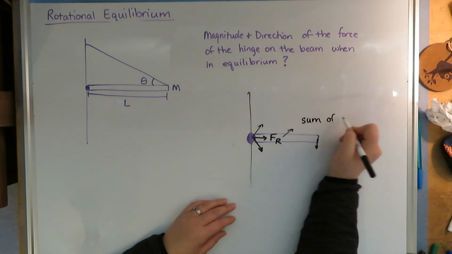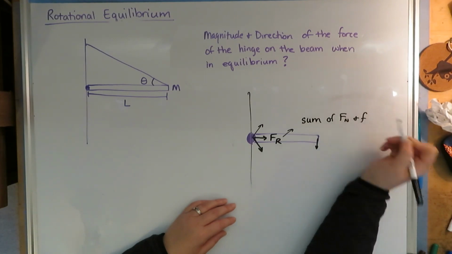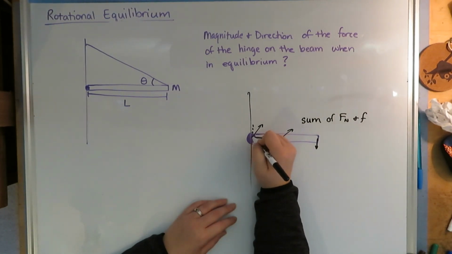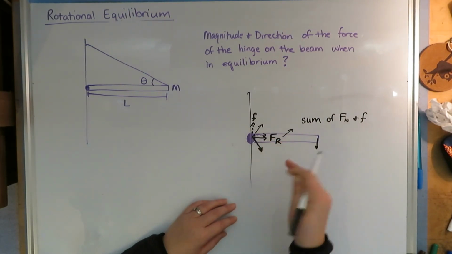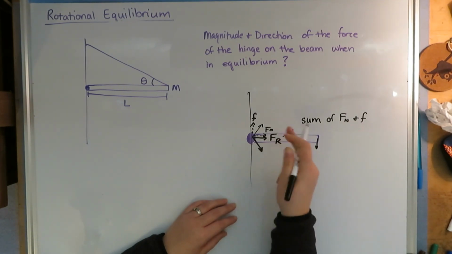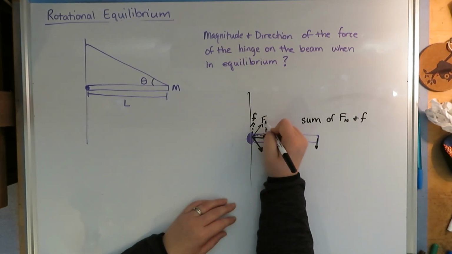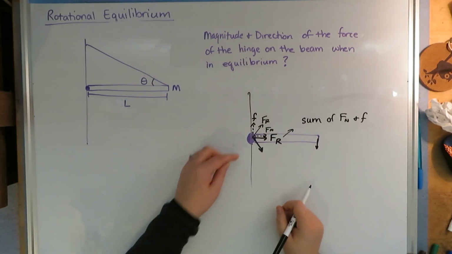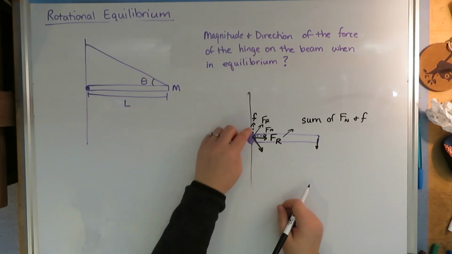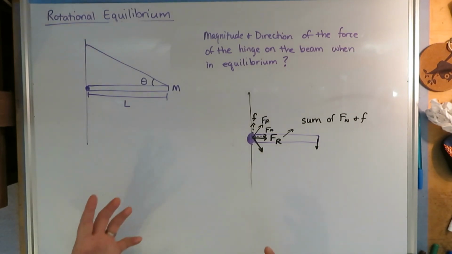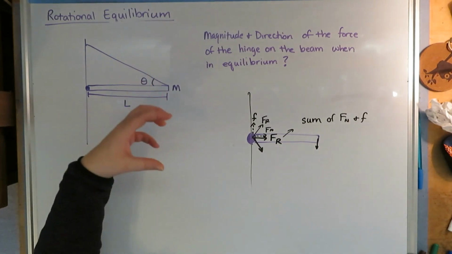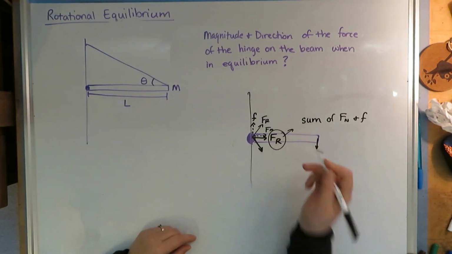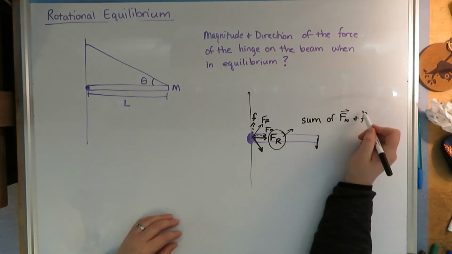It's the sum of the normal force and the friction force, because the friction force would have a component that would be parallel to the wall, and the normal force would be perpendicular to the wall. So the resistive force would be the vector sum of those. So if there's only a normal force, then the friction force would be 0. But collectively, if I'm looking for the force of the hinge on the beam, I'm talking about essentially the net resistive force, which is the vector sum of these.